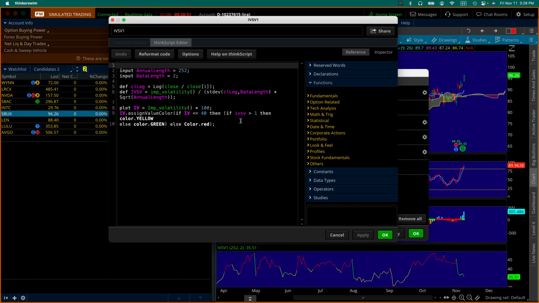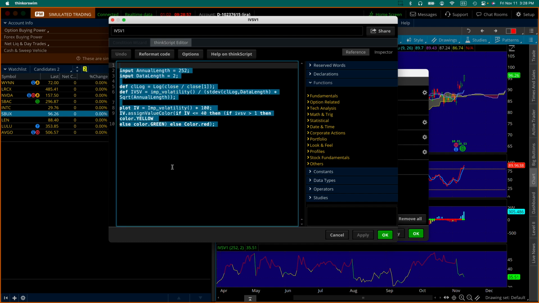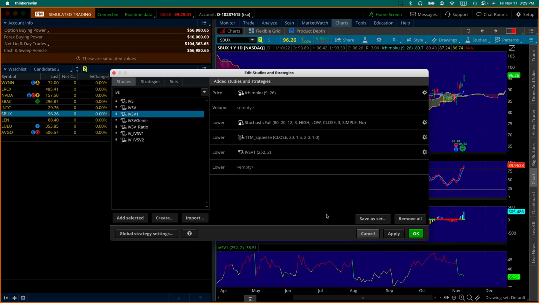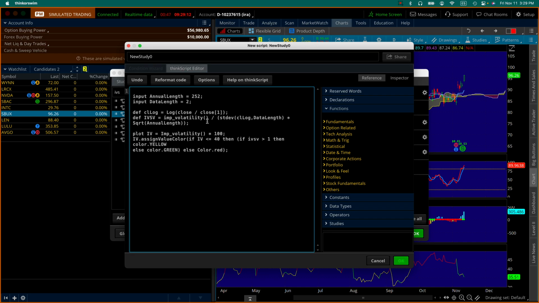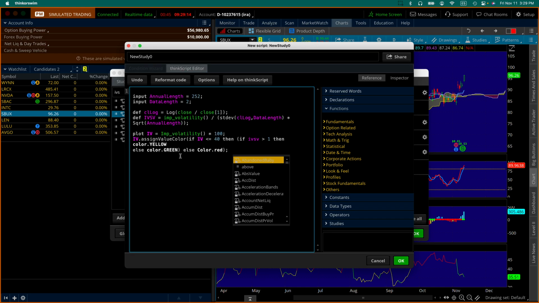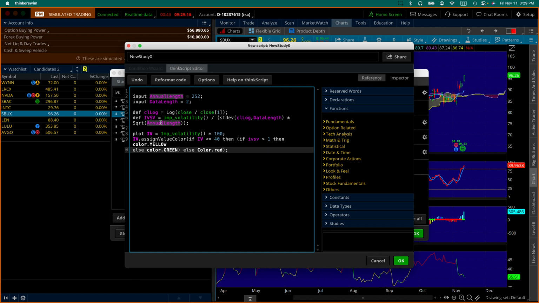Okay, say you paste it or copy it into your word processor, then you are going to copy that and create a new one, okay? So how do we do that? Well, create, and then you say think script editor, delete what is existing and just say paste, and there it is, okay? If you copied it correctly, it should work.